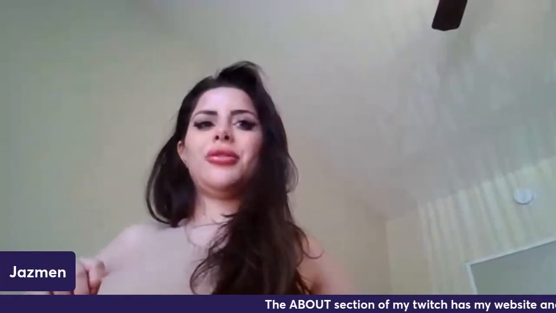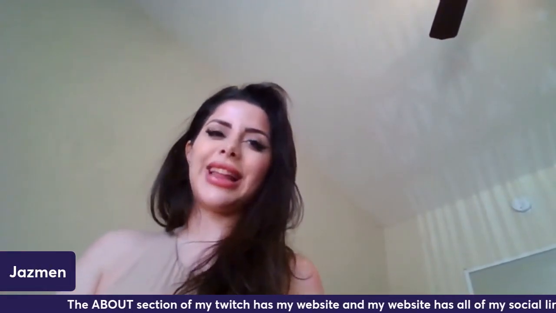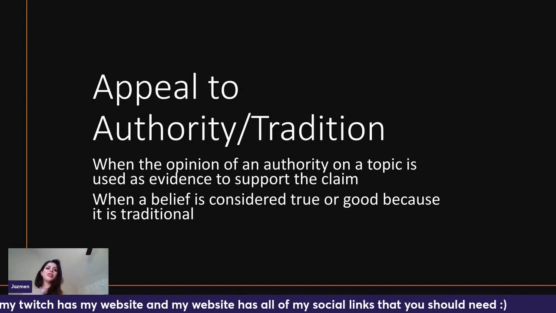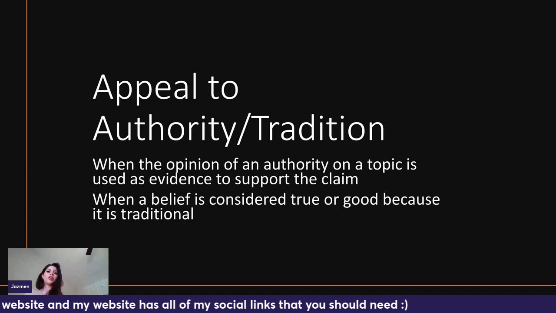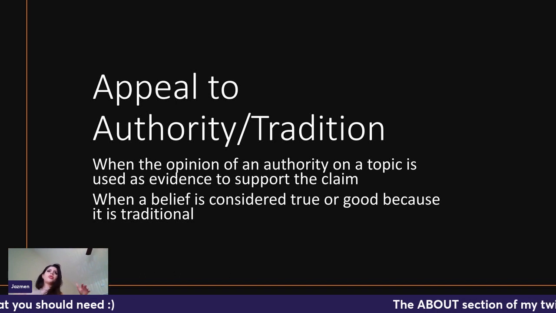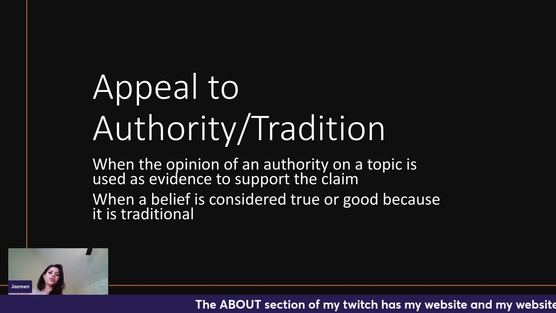So no, A, he's just saying that. And B, let's go back to this slide. Even if that was the case, it's an appeal to authority or tradition. An appeal to authority is when the opinion of an authority on a topic is used as evidence to support a claim. The authority here is the Bible. Read the Bible. The Bible says X, therefore X is true because this source said it.